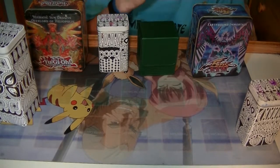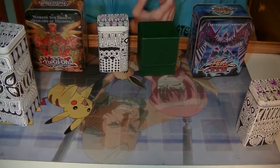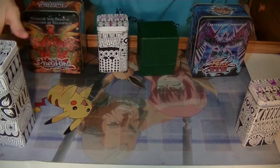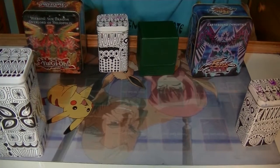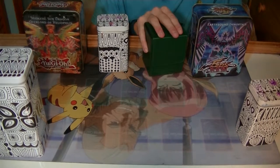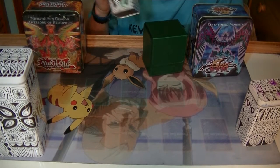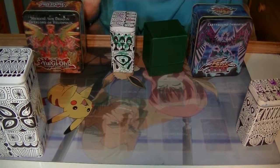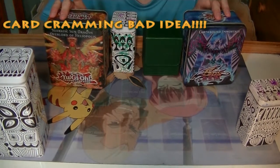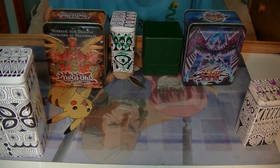Also, when you're going to buy a deck box, make sure you check the size, because you never know what's the cap or capacity, if you will, for it. Like I checked here, this thing holds 100. This thing holds about maybe 120 sleeved cards, depending on what sleeves you use. These can hold a lot, actually. Sleeved cards, not entirely sure.